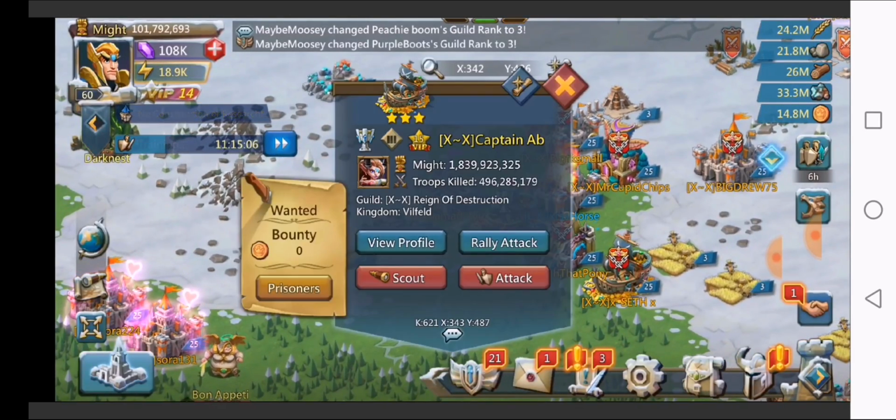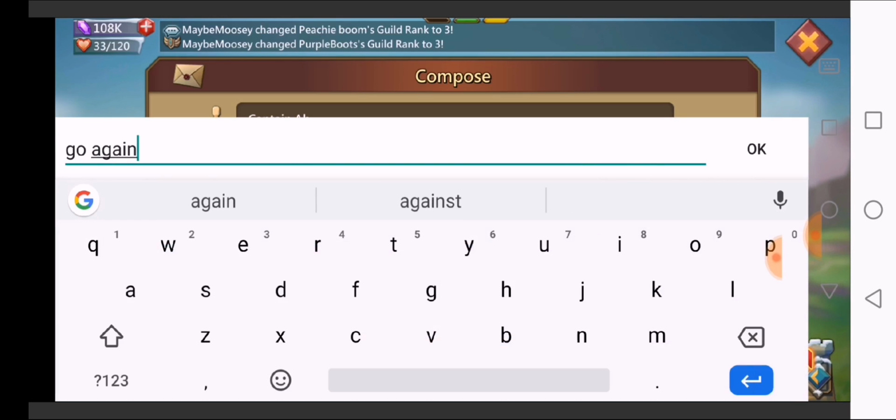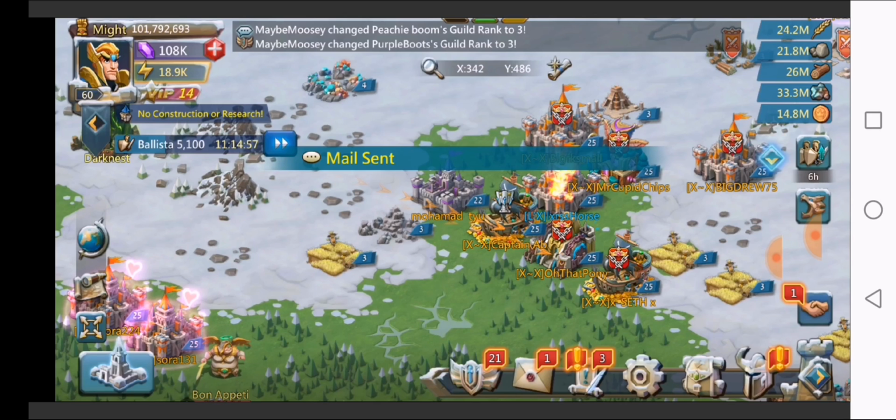So I'm going to do the same thing. I was thinking if Captain Ab wanted to do the same thing and test it. I just wanted to double check that it was that, because I'll go back to infantry, see if he wants to go in for another attack.